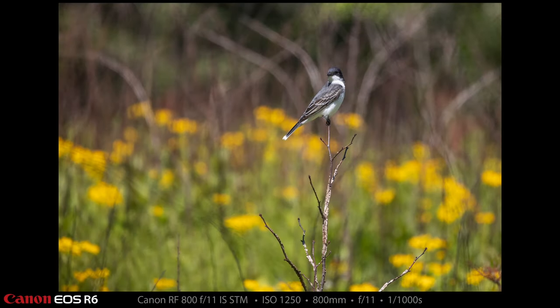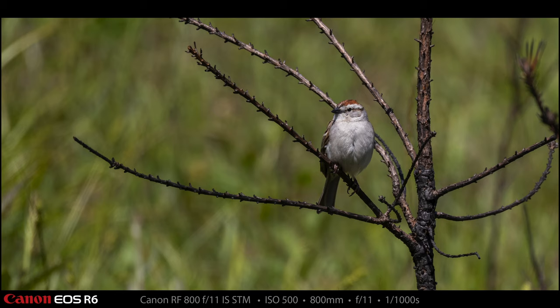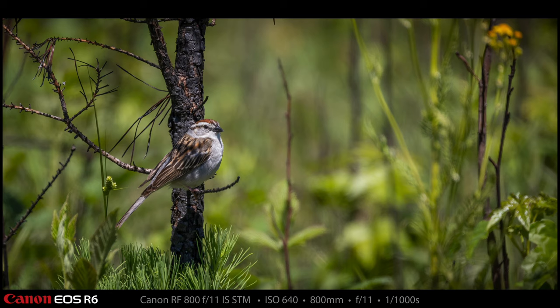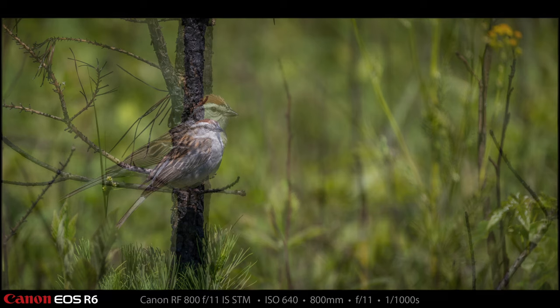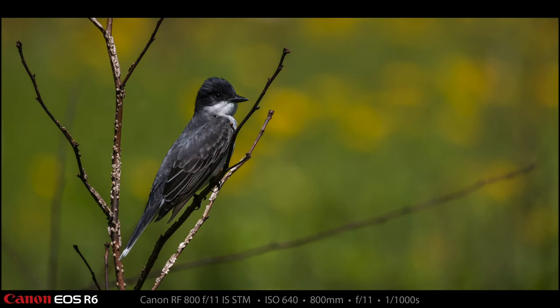I walked past a birdhouse labeled number two in this field — it has tree swallows in it, so I went to get the 800 and try to get a shot of them. I was actually completely ready for this video to be done, but when I went back down to birdhouse number two there were no tree swallows out. But I started noticing a bunch of other birds. That big field used to have tall grass, but they did a controlled burn — you can see the trees the birds are perched on have been through a fire. When they first did that I thought 'what in the world,' but the result is a field that is absolutely full of birds.